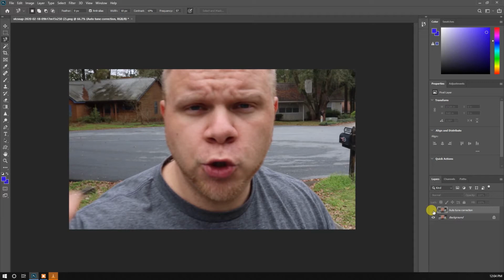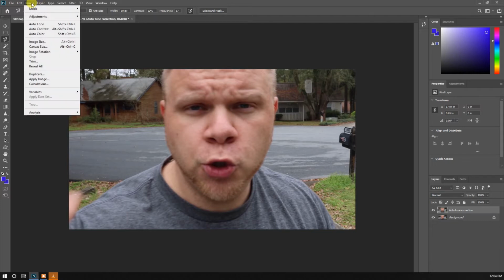Okay. So what we're going to do is jump in here and click that back. And I want you guys to make sure it's highlighted that light gray. See, if I click this, it turns light gray, and if I click this, it turns light gray. That means that photo or that layer is selected. Now we're going to go up to your top menu where you see File, Edit, Image, Layer. And what you want to do is click Image.